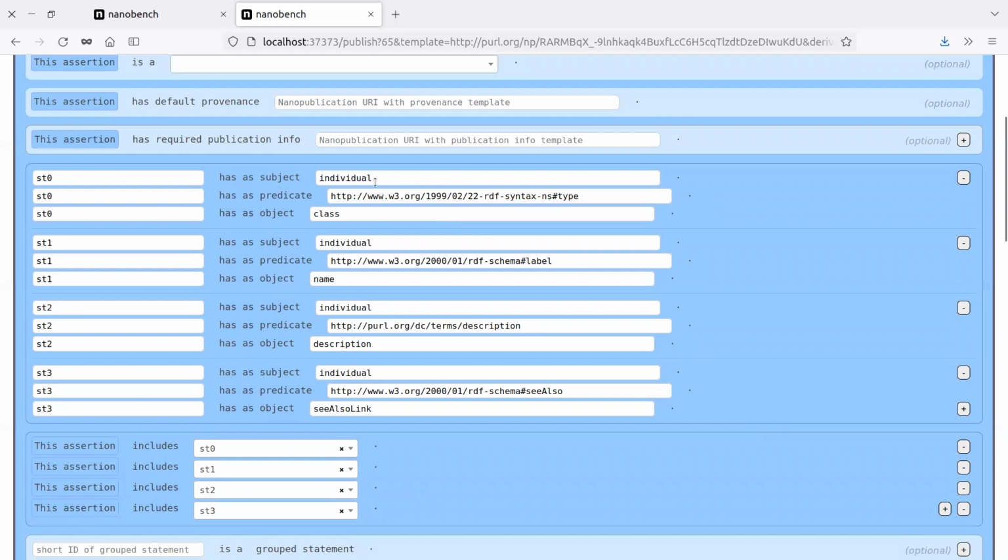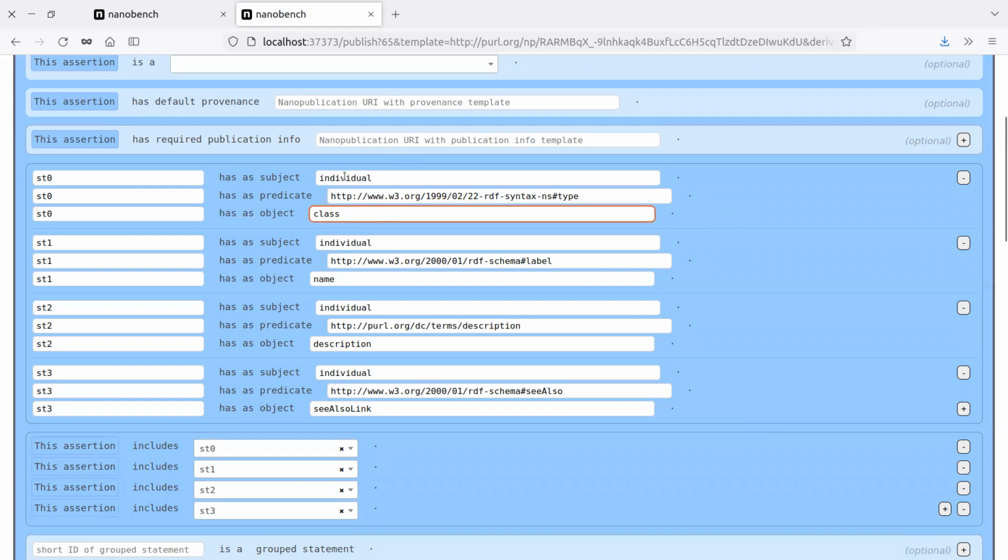So for a start, whenever we don't put a full URI, then these are placeholders that we have to specify later how they're going to be filled in. But if you use the same placeholder name here and here, right, this refers to the same thing. You can see them a bit like blank nodes. They're not technical blank nodes, but they behave very much in the same way. They get skolemized in the end.